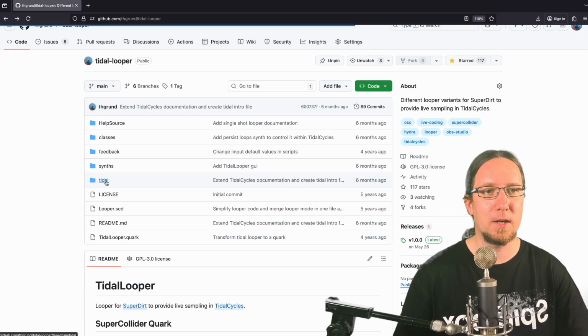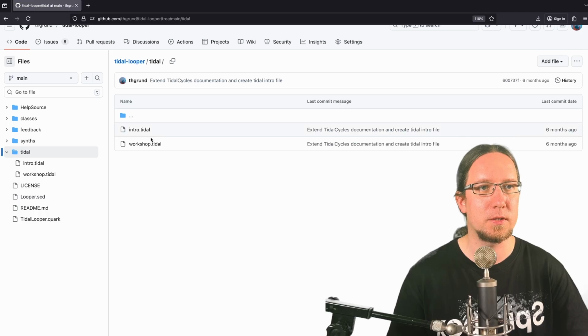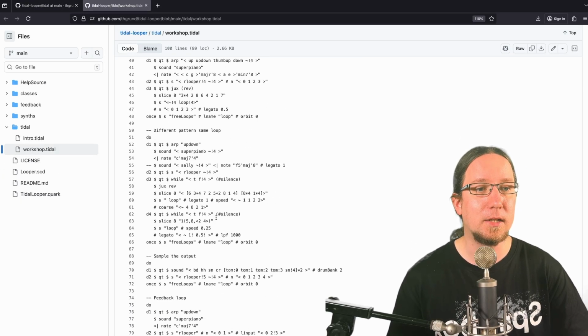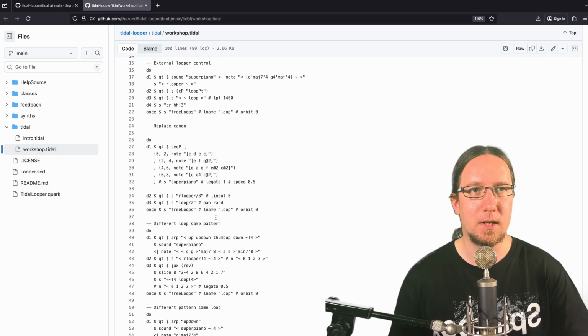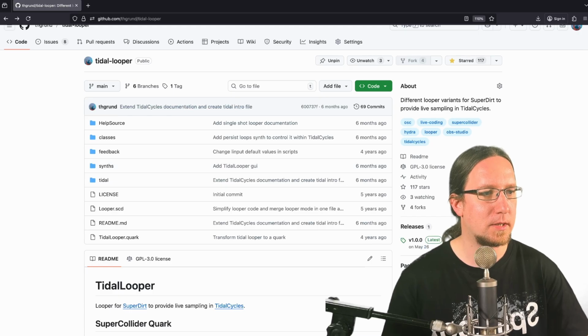And for some Tidal-specific code examples, you can go through the subdirectory Tidal. And here you have mainly the examples that I will show you as well. So on the right side, you find the releases section.